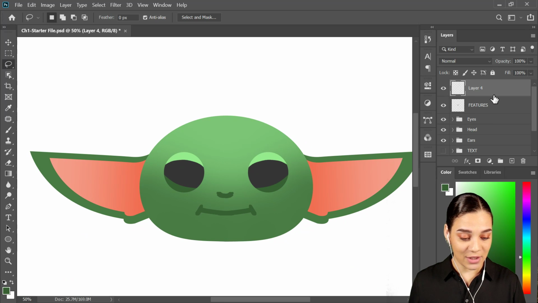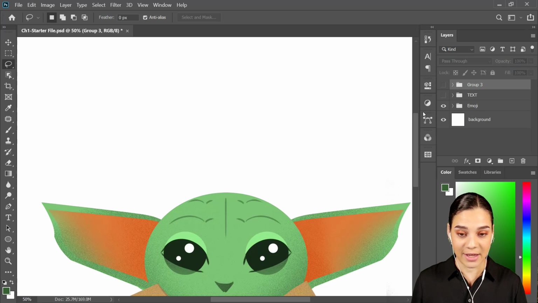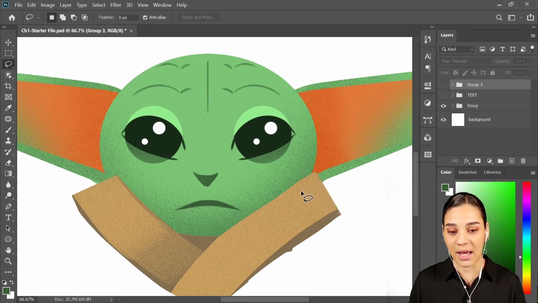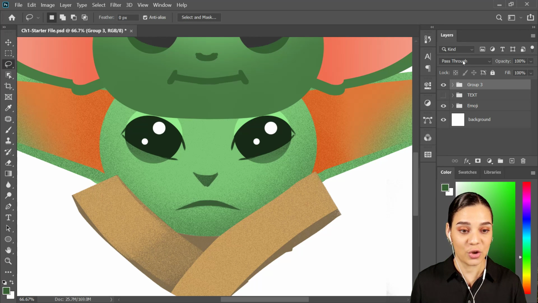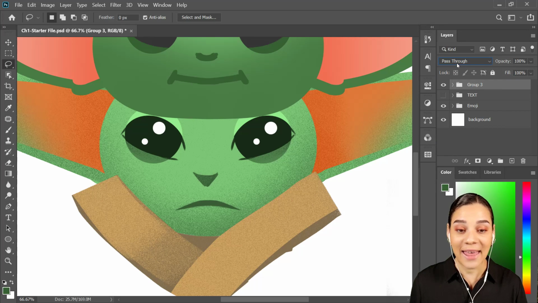If you folks want to continue to kind of dawdle around with your icon, you totally can. I'm going to group all this together. I'm going to pull up my first little emoji try. I had a lot more time for this one. I added some texture in here by just taking the layer that I had my gradient on and actually setting it to a dissolve. So if you want to do that, that's cool.